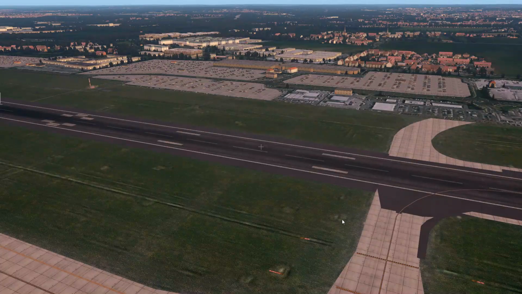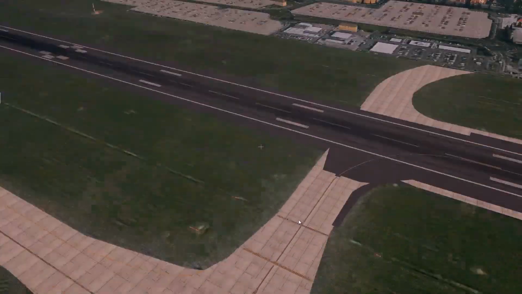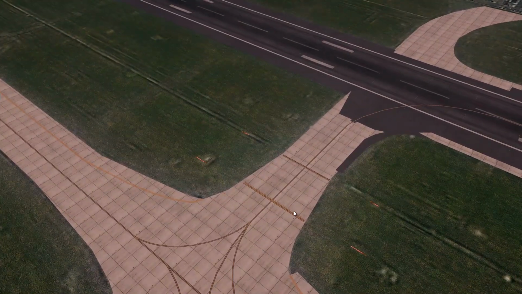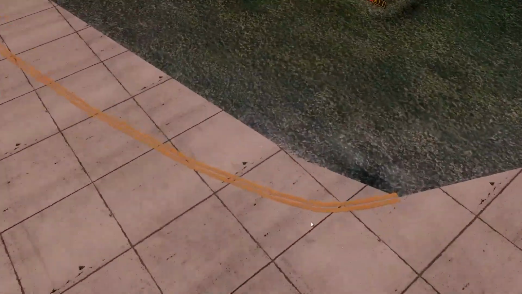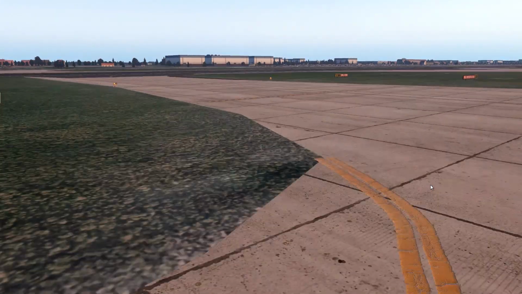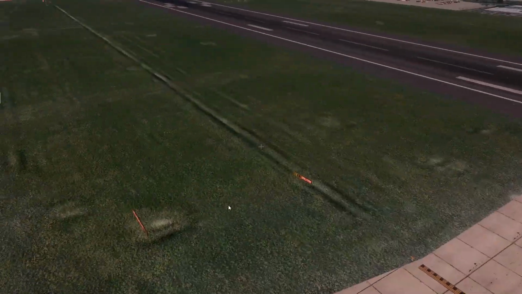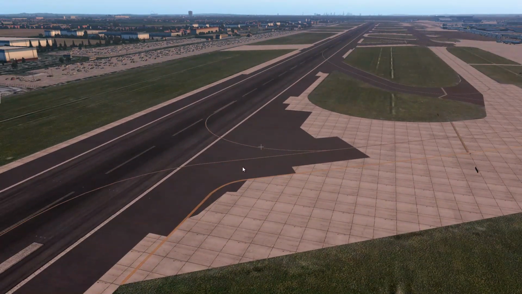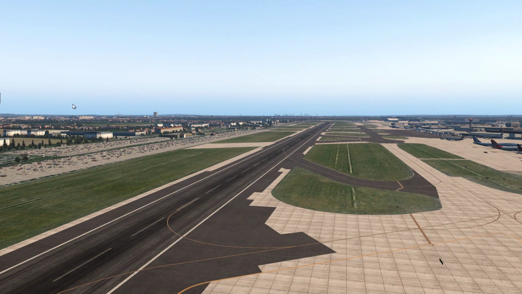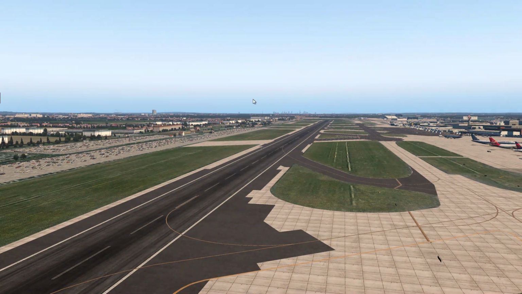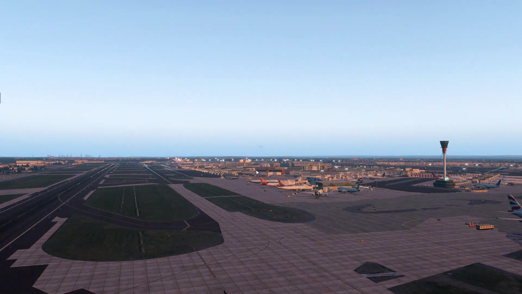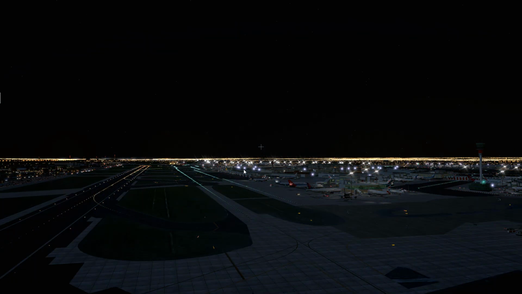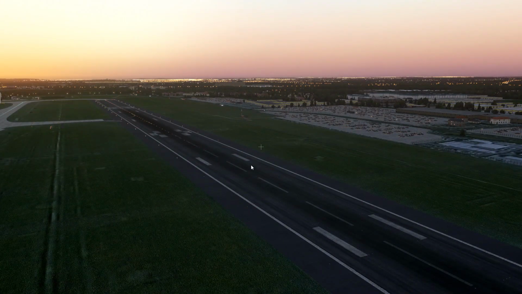Just as an extra, I thought I'd take a look at Heathrow Airport before we finish. And a few things I want to point out. First of all, not quite perfect, but I think that it's close to perfect. The runways look awesome all the way down. And of course, there's Wembley Stadium, by the way, and central London. But there is something I want to show you in a moment. Yeah, it still looks pretty good.